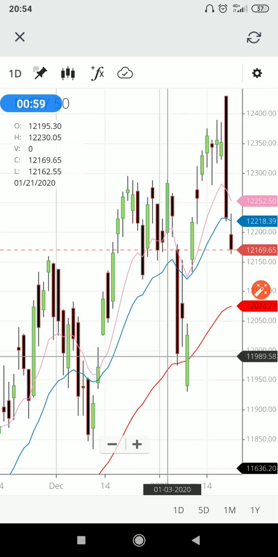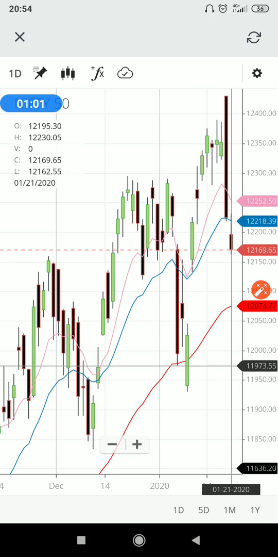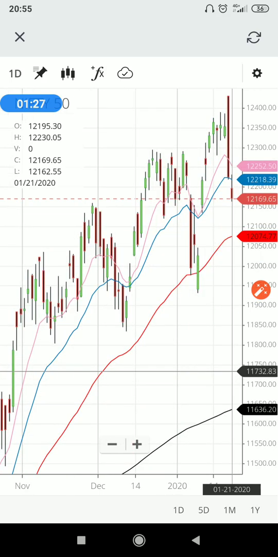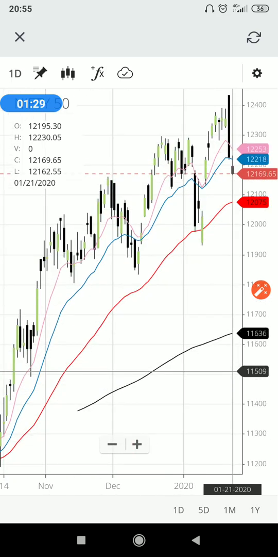Now if you look at today's chart, we have again a black candle, and again it has closed below the 20 period moving average. So in the short term, the trend is now negative. Till the market is above the 50 EMA and also the 200 period EMA, the long term and the intermediate term are still up, but in the short term we are now in a downtrend. This is purely based on the moving averages.